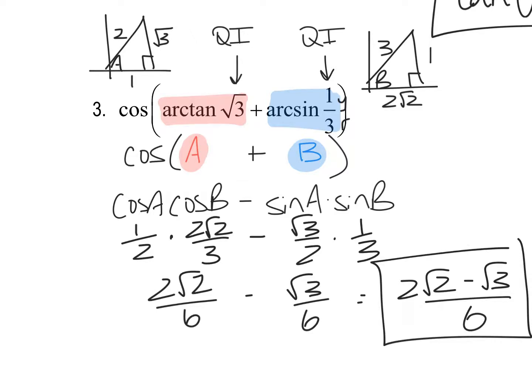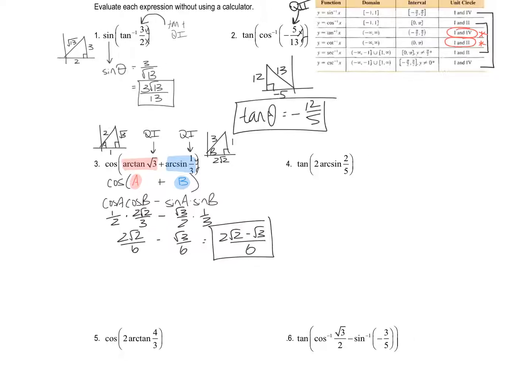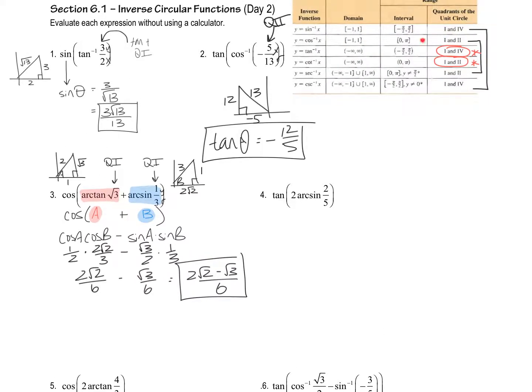Okay, so I know it looks really weird, but this is just cosine of A plus B, and you have to draw a triangle for this A stuff, which is here, and B, which is here. What you have to pay close attention to is what quadrants are we in. And I have it up here so you can kind of use a little cheat sheet. These are your quadrants. If you want, maybe this would be a good thing to add onto your unit circle if you still have room. We're going to have a lot of formulas for chapter 7, our last chapter of the semester, but this would be a good thing to add the inverse function and the quadrants maybe onto that unit circle so you have it handy.